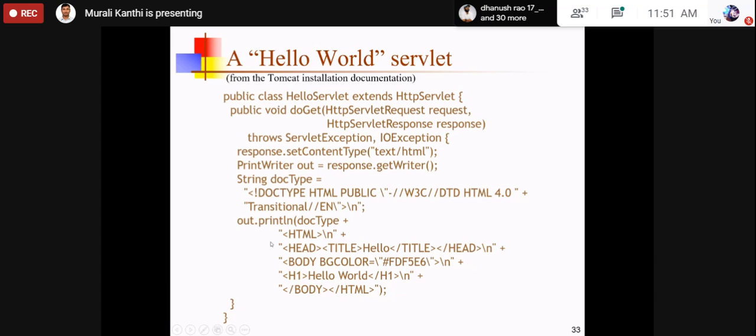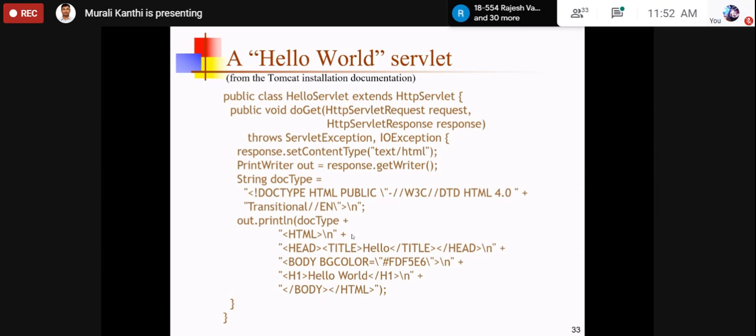So in Java we have a method called System.out.println, but here out.println, not the usual System. We will tell you the difference. If it is System.out.println, that will be printed on the terminal in the command line. If we have to print it on the web page, then we don't use System.out.println. If you use out.println, the text will be on the page. If you write System.out.println, this output will be printed on the command line, the terminal.